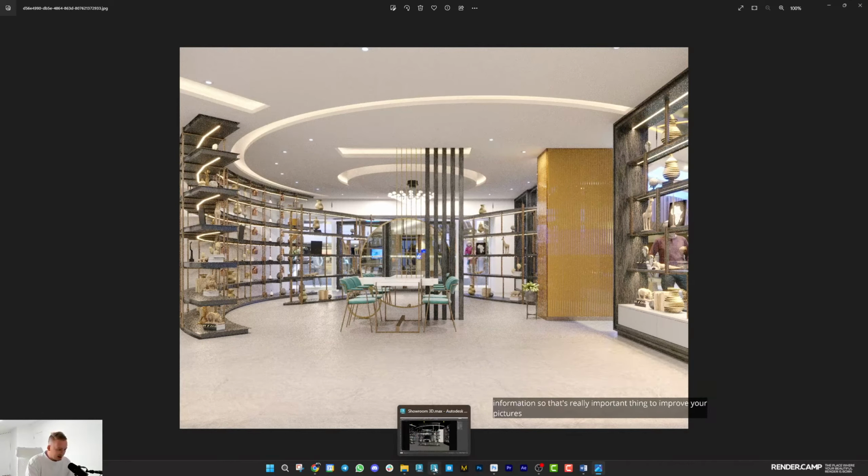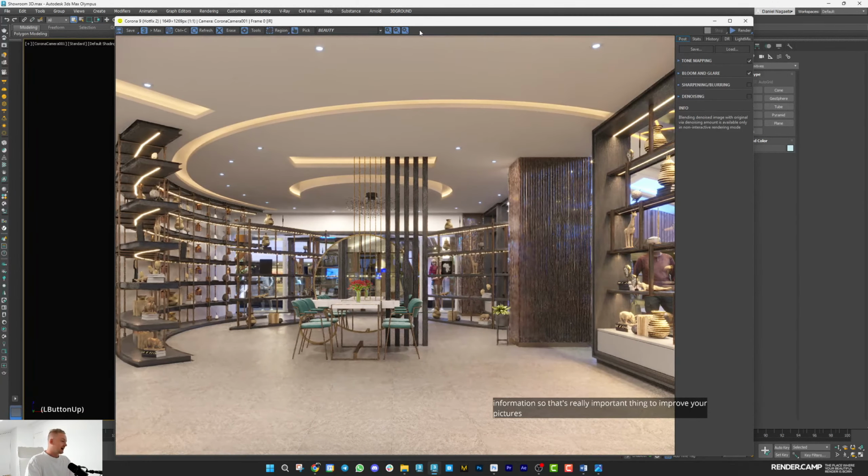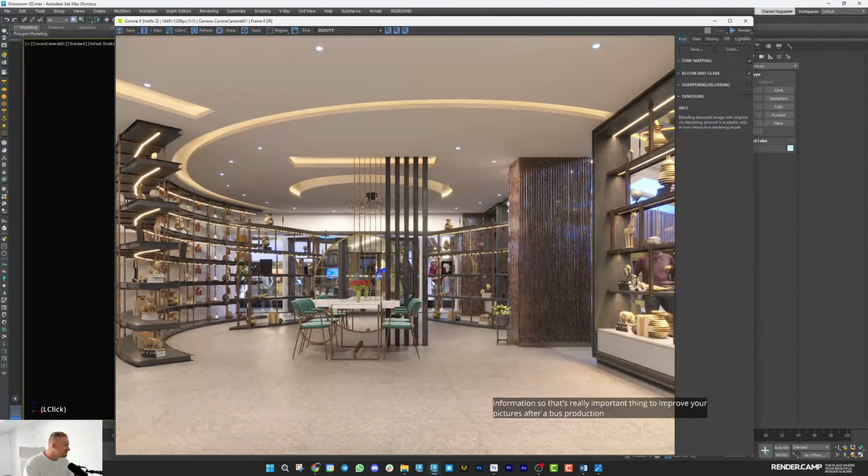So here we have this scene. I already opened it. This is our render, looks like it looks. I did not modify it in any way. I understand this picture was after post-production. I think maybe it was a slightly different version of the same scene. I don't know, but you see this picture looks like a render from, I don't know, the 2000s. Excuse me for that. I don't want to hurt you, I want to help you improve.